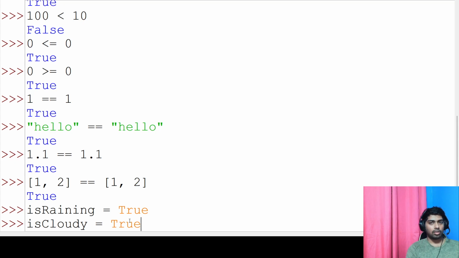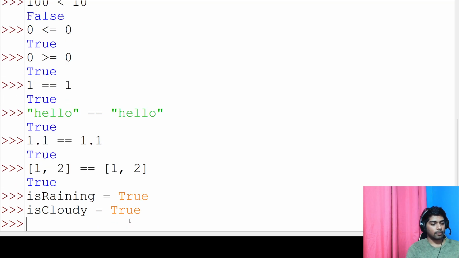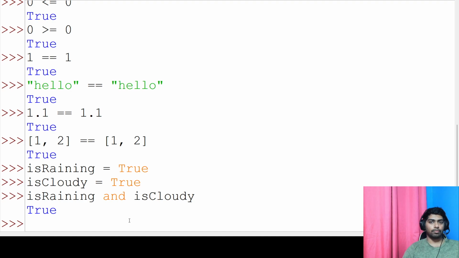So it's raining and it's cloudy outside. If we want to do it's raining and it's cloudy, this will evaluate to true, because true and true in the and truth table will evaluate to true.